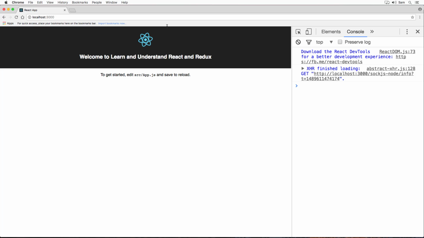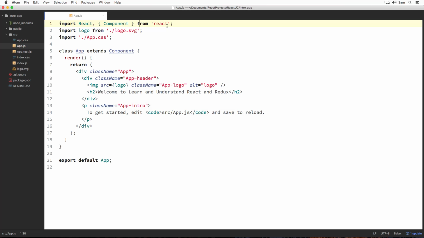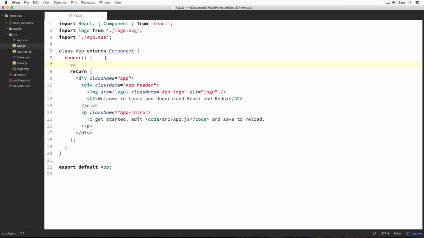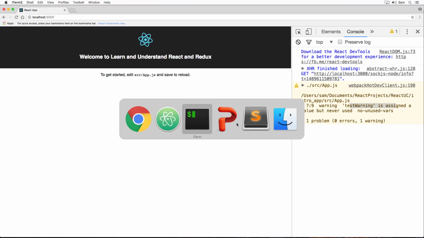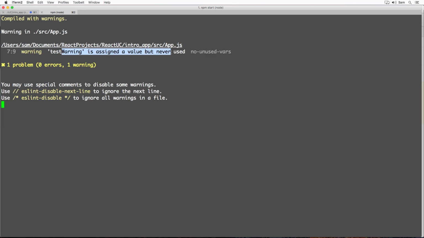Not only error messages, we also get to see some friendly warnings on the terminal and console when we violate some standard rules that Create React app sets for us, like defining a variable and not using it anywhere in the code. It's a warning. Let's check that. Let's head over to our Atom Editor. I'm gonna define some variable over here by name var testWarning and assign it some value 10. And I'm not gonna use it anywhere in my code. Let's save it, head back to our browser. Our app still runs fine, but there on the console, we can see the warning. testWarning is assigned a value but never used. We can see the same warning on our build server process also. testWarning is assigned a value but never used.